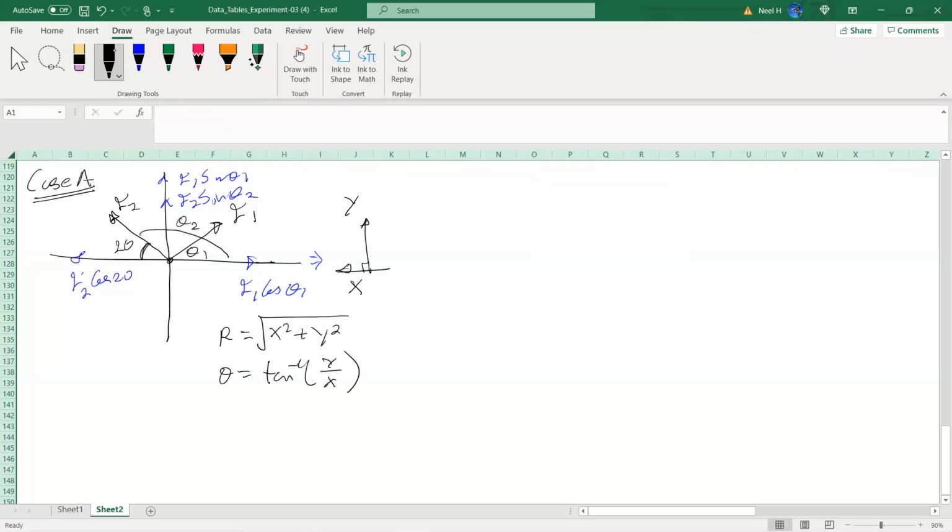The only thing you need is to find the x resultant, right? Everything you need to add on the x-axis. I have in the positive direction F1 cosine theta 1. In the negative direction I have F2 cosine 20. Whichever is larger, that sign will show up. Then for y, I have F1 sine theta 1 plus, because everything is in the positive direction, F2 sine 20. That's it. Then we find these two, put them back into the Pythagoras theorem to find the magnitude, and tan inverse to find the angle theta.